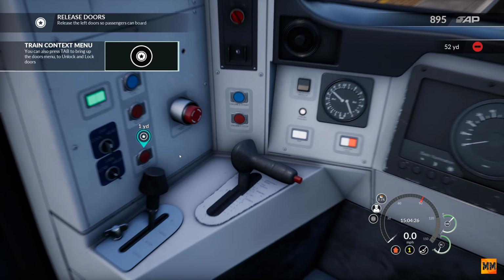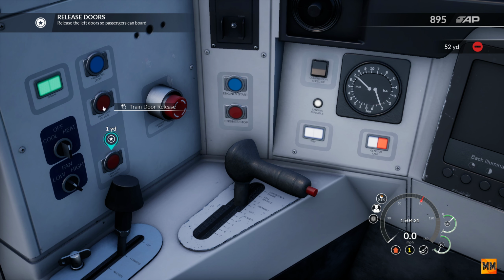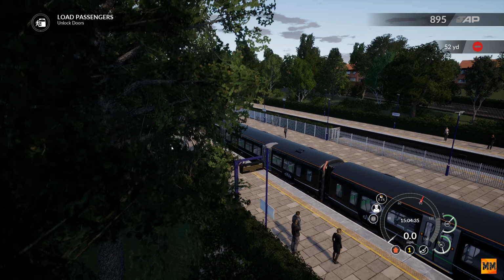This button? Train door release. Why are there two buttons, both marked train door release? I guess I'll press the one it tells me to.